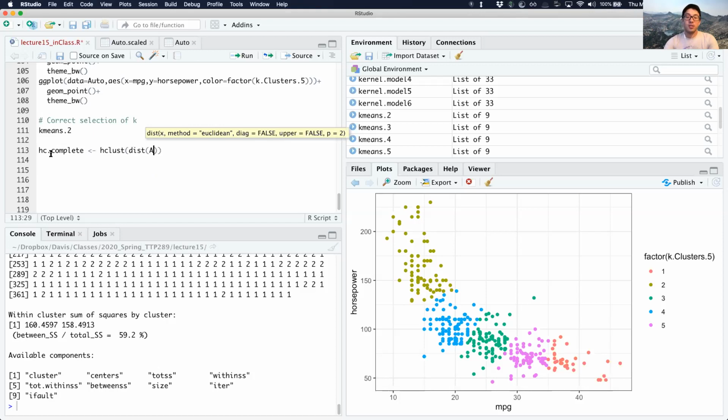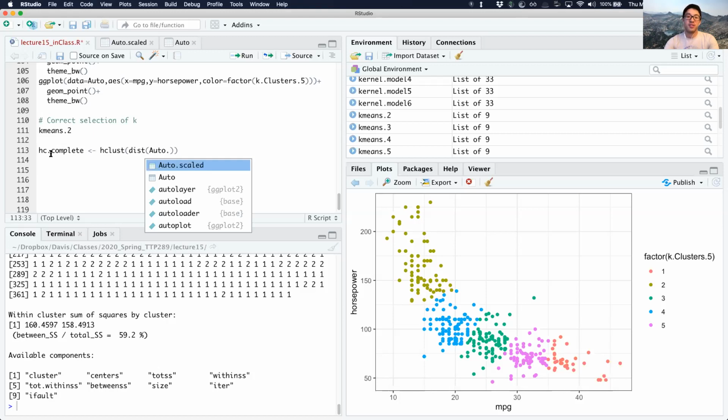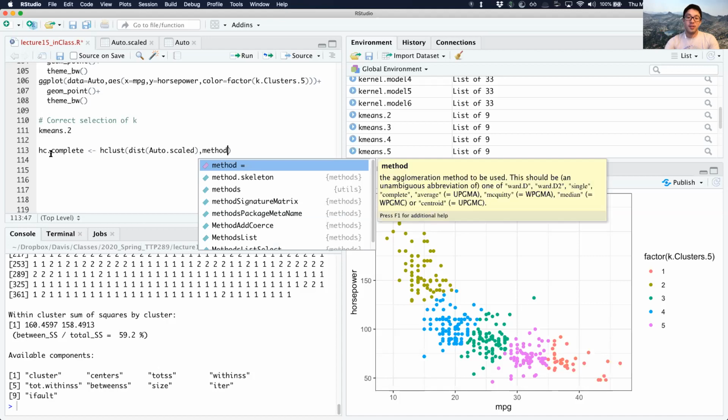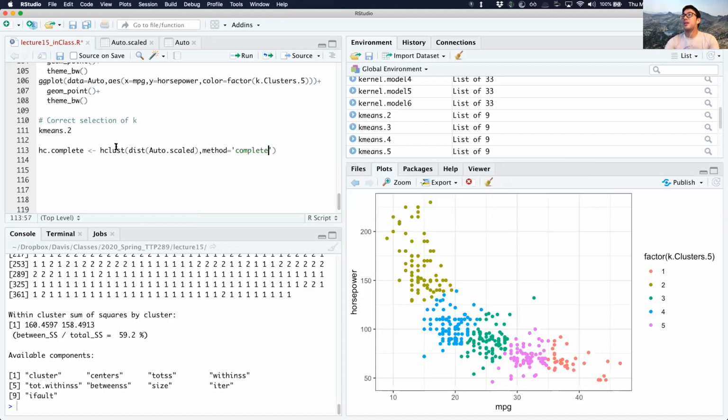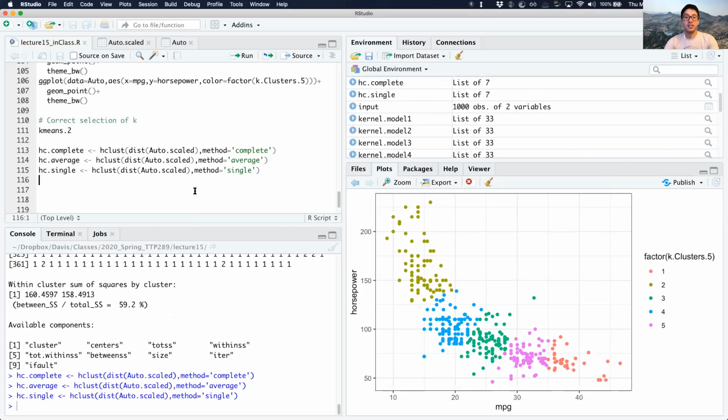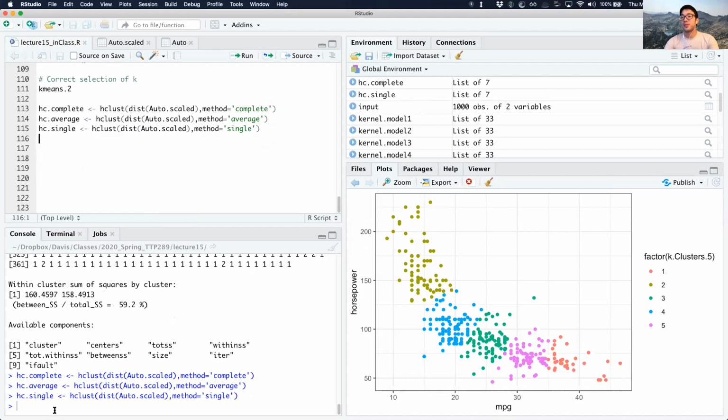You have to use a function called dist, which is doing the distance metric, and then we're going to use the complete method here, and I'm going to go ahead and do the same thing for two other methods. We're going to do the average and single, and we can run through each of these. We can look at what this looks like.